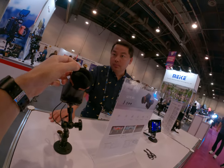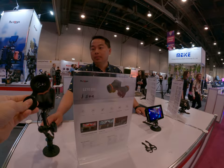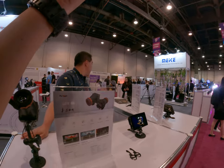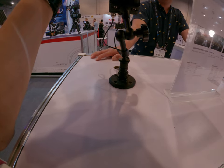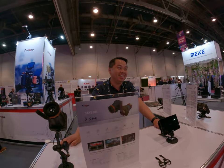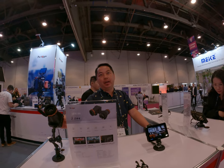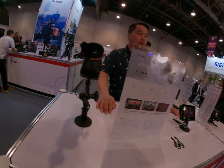Does the foam come with it? Yeah, it comes with an extra one also. Okay, got it. So these are the same? Yeah, it's the same. Okay, got it. So this one has HDMI and SDI. Okay. Yeah, we have one with just the HDMI. So, yeah.